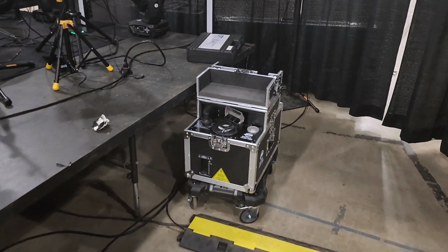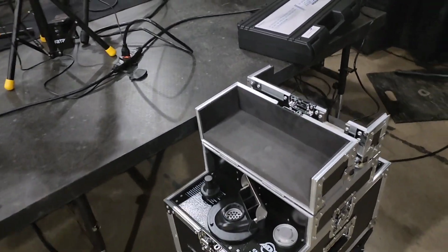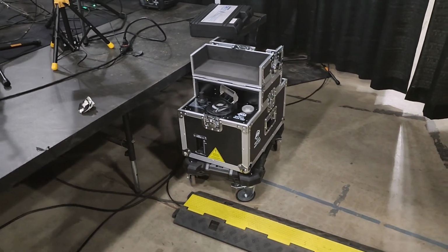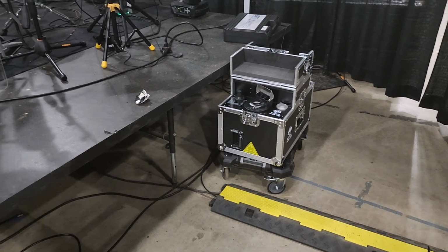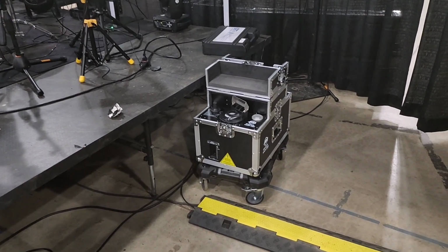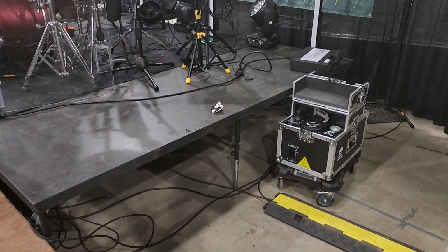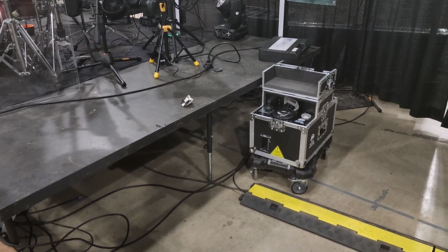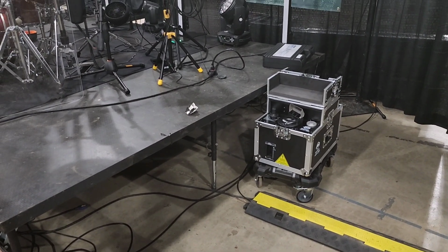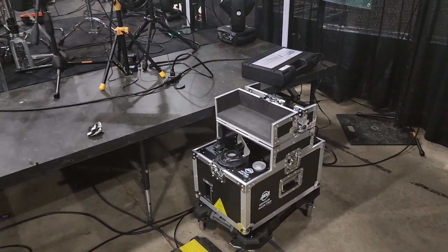Oh, and for haze, we're using the ADJ On Tour Haze Pro. This is an oil-based hazer, not a water-based hazer. We'll go through it quickly, but there's a whole topic on haze versus fog versus low fog. A typical fog machine that you pick up somewhere uses water-based fluid and creates poofs of smoke into the room that hang out there. We're not looking for that here. I'm not looking to create an atmosphere that feels dense. All I'm trying to do is accent the lights and make sure that their beams show. So a water-based fog machine would not be effective here.